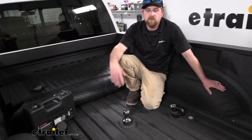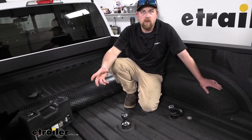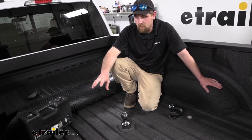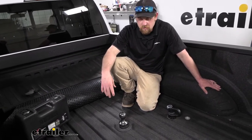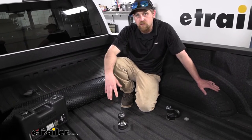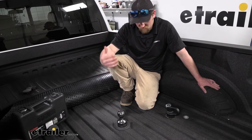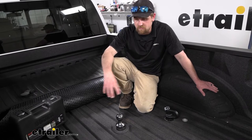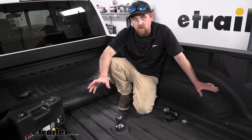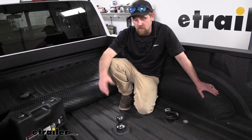When it comes to these newer trucks, I think it's really awesome that not only Ford, but a lot of the other manufacturers now started to include the OEM prep package. It makes it super easy to put in a gooseneck ball kit like this one, or even a fifth wheel, because you drop them right in essentially, use them, pop them out, and still have full bed access. You don't have anything permanent in here taking away any of your bed space.